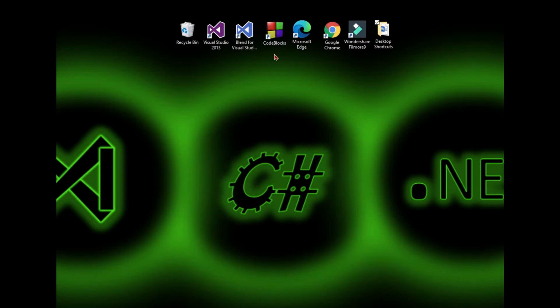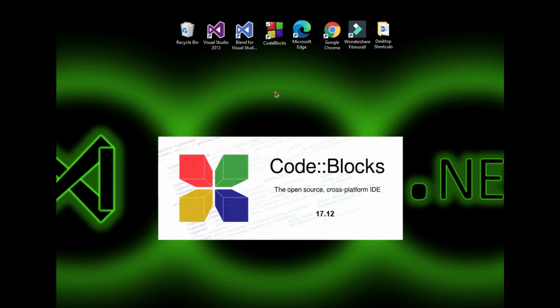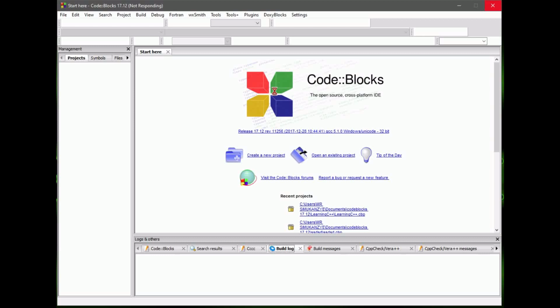All right, so we dive right into coding. We simply open our Code::Blocks IDE. As that's happening, C++ was derived from C. The creators of C++ simply got some features from C and then added an object-oriented part.